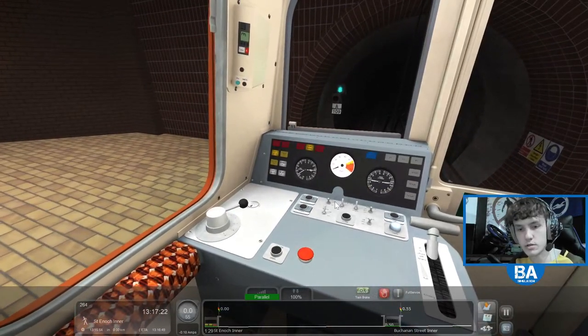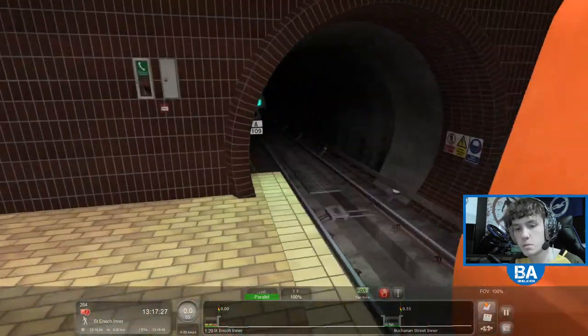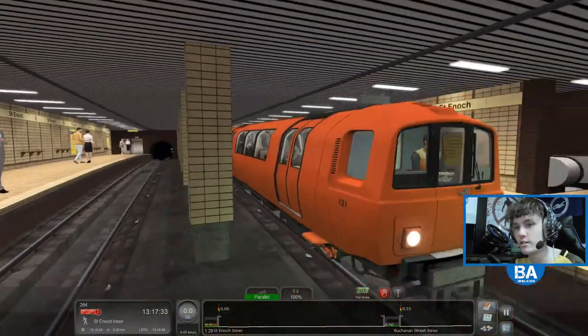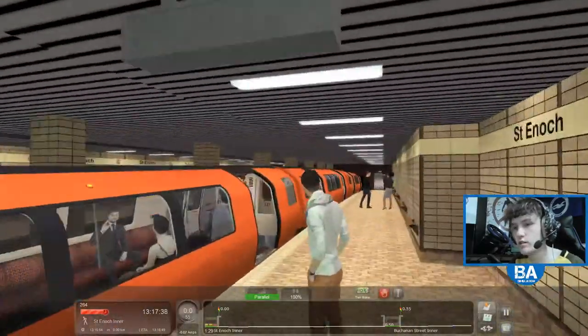Do the doors. Evening, Kenny. This sure is the Glasgow Underground. How you doing, Kenny? Look at that. I mean, look at the grade there, just on the platform. I love the little car horn on the front.